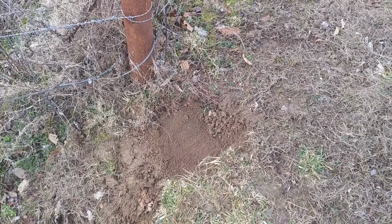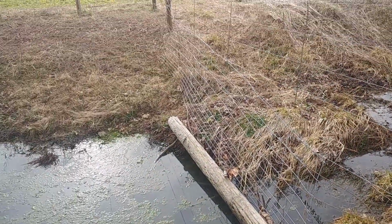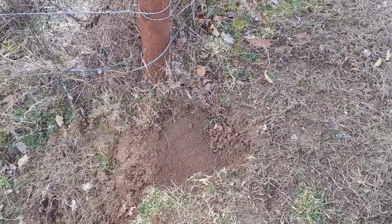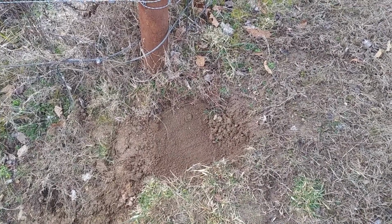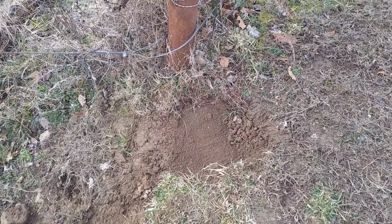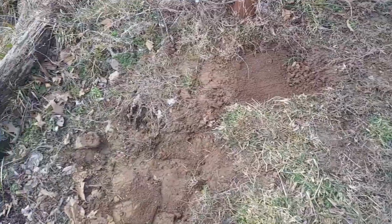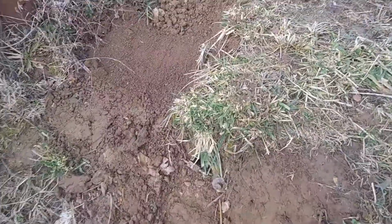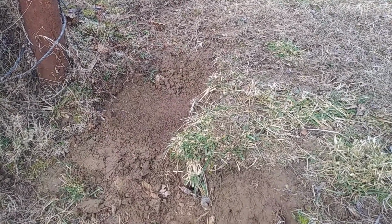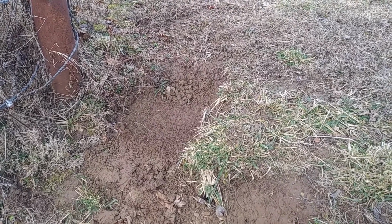Alright, so I couldn't resist putting in this blind set. They're moving, like you've seen, right across this wooden crossover across that water. So I went ahead and just bedded a trap right in there, just like a stair step down. So whenever that cat comes through here, hopefully he'll step right there in the middle where that nice soft dirt is, and then we'll have him. I just anchored it right into the bank here, just like I would any other trap. I didn't put any kind of lure or anything out, so hopefully when I come back tomorrow there'll be a cat sitting here waiting for me.